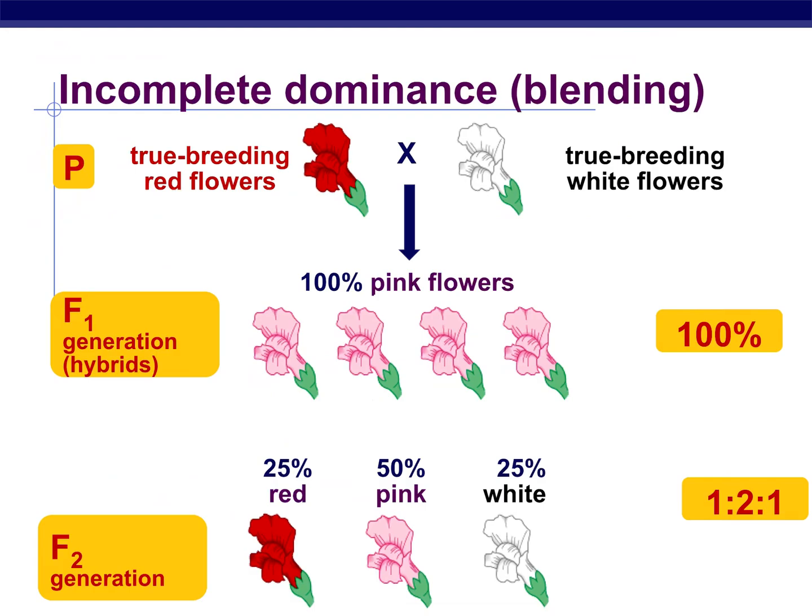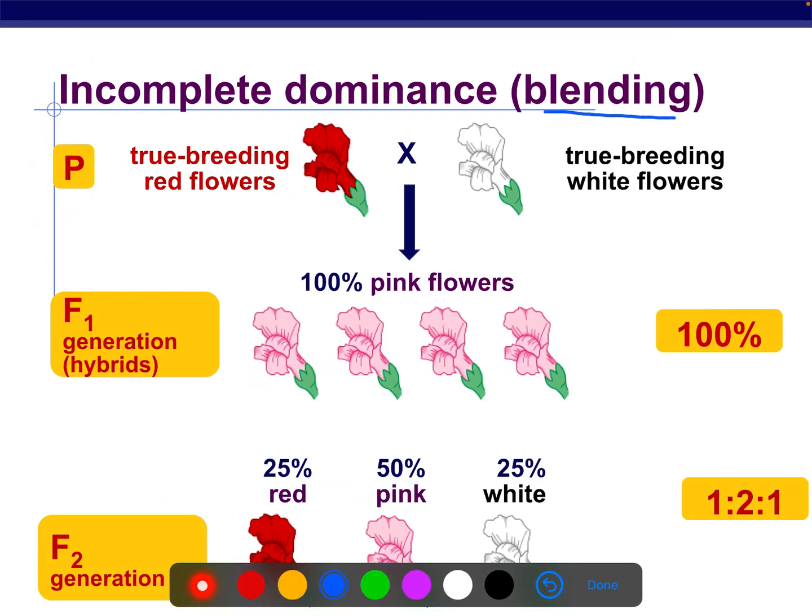The first type of advanced genetics we're going to talk about is something called incomplete dominance. And this is something we talked about when you were freshmen, so you may remember this. This is when two traits, when they come together, they blend instead of one being dominant over the other. You see this in carnation flowers a lot. If you take a red carnation flower and cross it with a white carnation flower, when you get that heterozygote population, or flowers that have a heterozygous genotype, you're going to see all pink flowers.